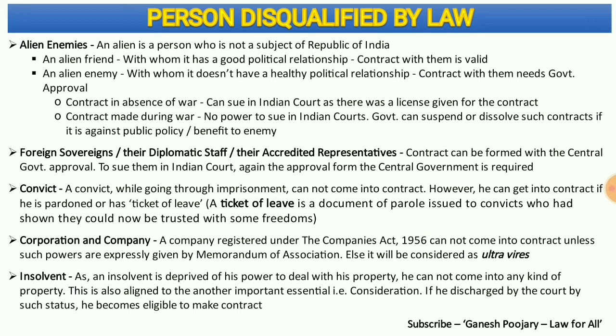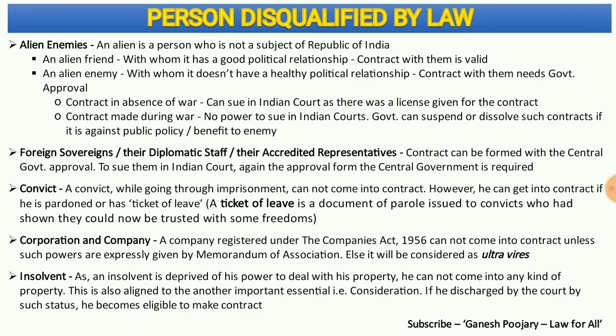The second aspect is that foreign sovereigns or diplomats or their representatives cannot come into contract unless and until there is an approval by the Indian government. That is one important aspect you need to remember. Only with the approval of the central government can you come into contract with any foreign sovereigns or their diplomatic staff or any of their accredited representatives.